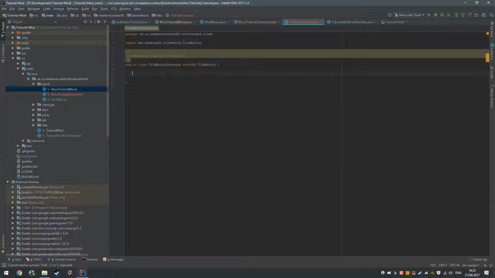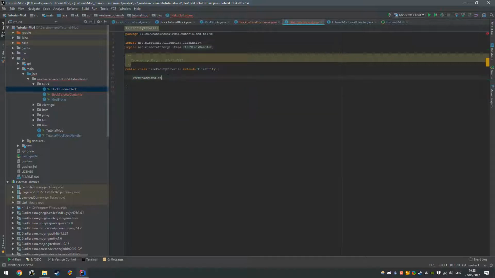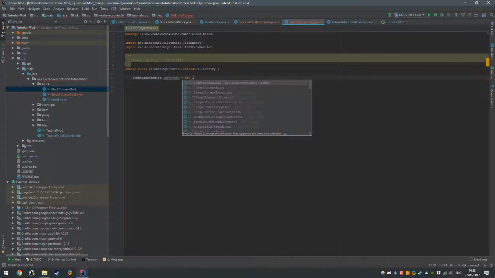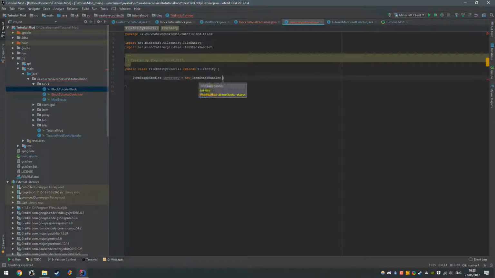So we're going to need, first of all, an item stack handler. We'll just call this inventory equals new ItemStackHandler, and this takes one parameter, which is the size.